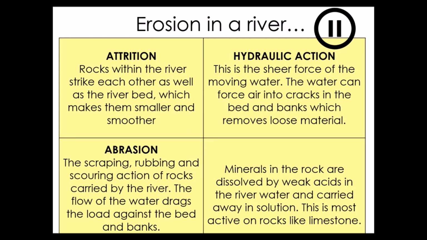Final one then, so obviously we've got one left and this is solution. So minerals in the rock are dissolved by weak acids in the river water and carried away in solution. This is again going to be the most active on any rocks that are quite heavy in terms of their calcium carbonate content. So things like limestone are going to be very susceptible to solution in a river too.